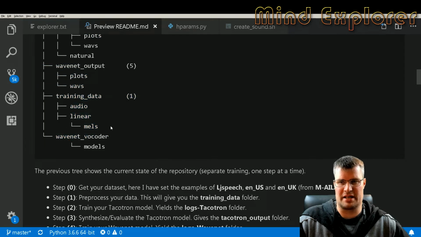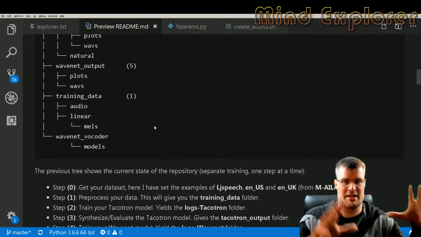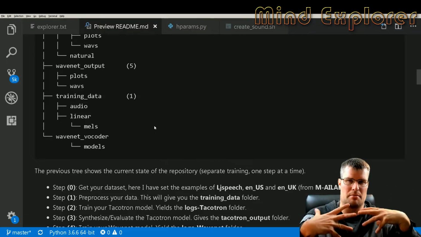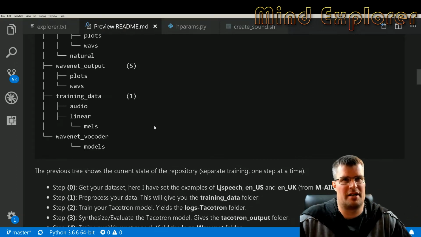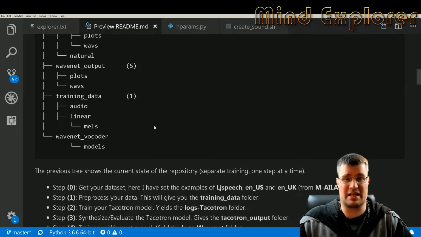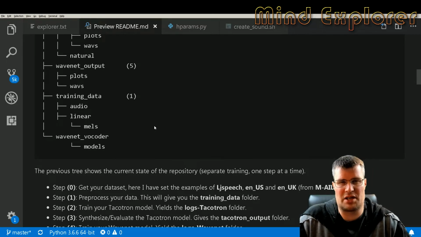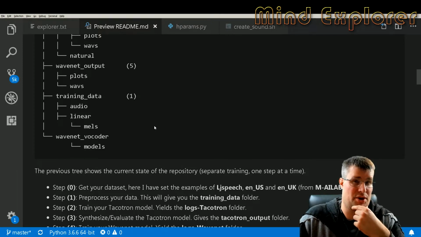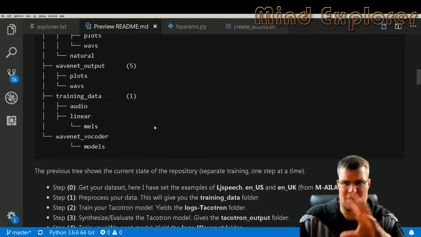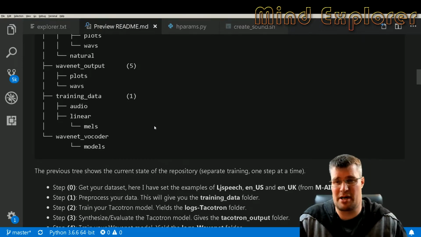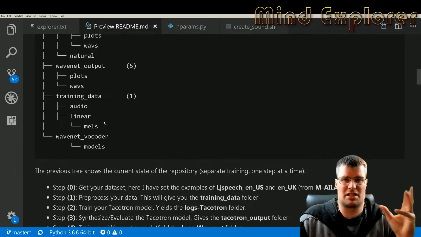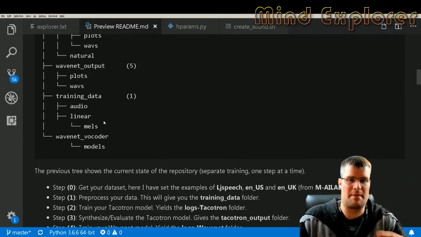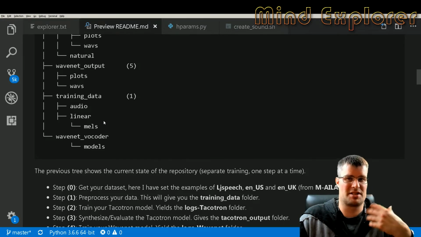And then we have the training data, and this training data will become quite huge because you take some speech and then you will create some NumPy data that you will use in your training, and these are large. I think that on my hard drive at the moment they are about 30 gigabytes, and all in all I think everything here is about 110 gigabytes or something like that, and that's from a sound sampling of 1 gigabyte becoming 30 gigabytes.